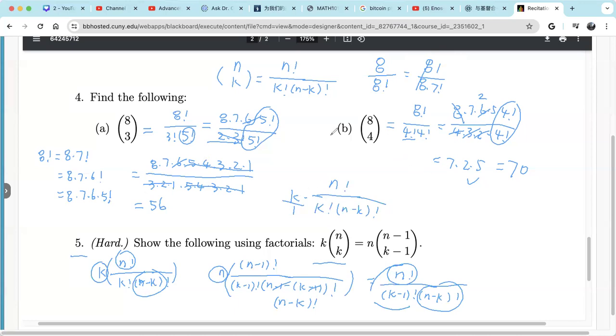So that means k divided by k factorial equals k divided by k times k minus 1 factorial. k divided by k becomes 1. So k divided by k factorial becomes 1 over k minus 1 factorial. Now the left-hand side and the right-hand side are exactly the same. Okay, now we can put an equal sign in between. Okay, that's the proof.